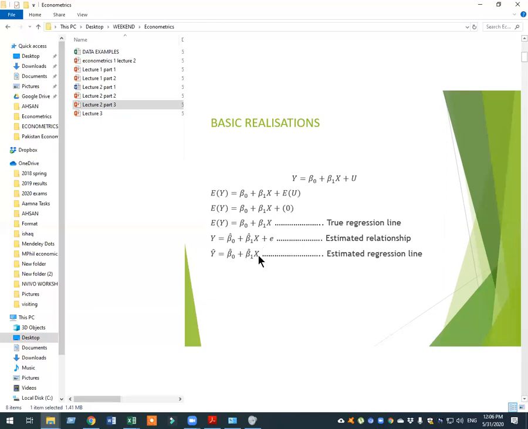You see that in this regression line, we do not have any error term factor. Why? Where has this error term gone, where has this u gone? OLS estimation, the estimation we have done right now, filtered out this error term from this true regression line, because the true regression line was disturbed by the scatteredness, or the randomness, of the error term.